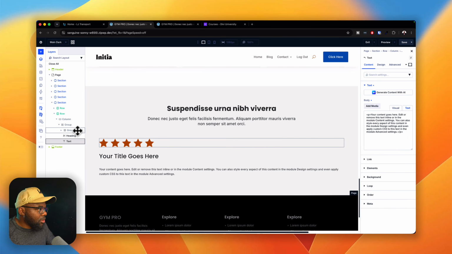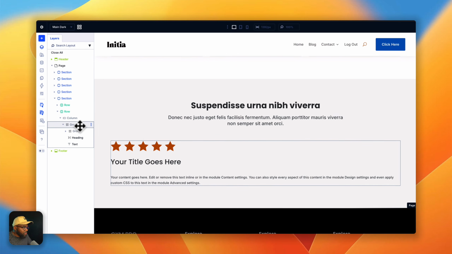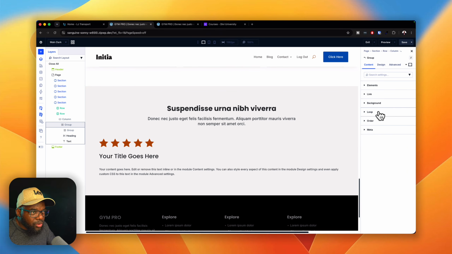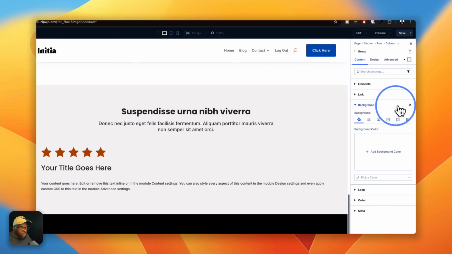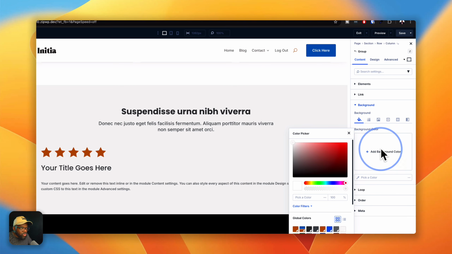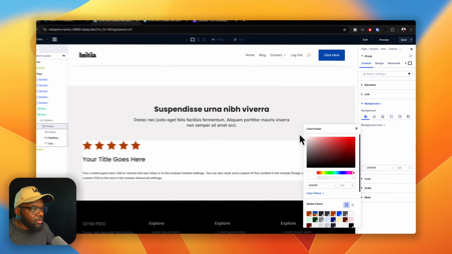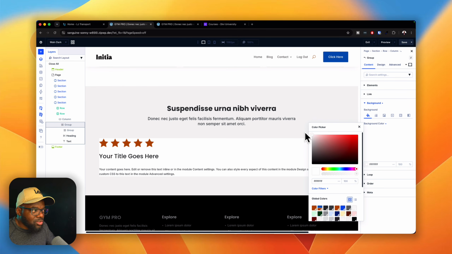All right. So we need to do a few touch-ups here. So we're going to go to the main group. And in that main group, we need to have a background color, because we need to separate it from the background. So I'm going to come over here, and this time we're going to choose white. Okay, so let's go with white. All right, so we're trying to have this design to be just clean and very easy to navigate. So we have white now.